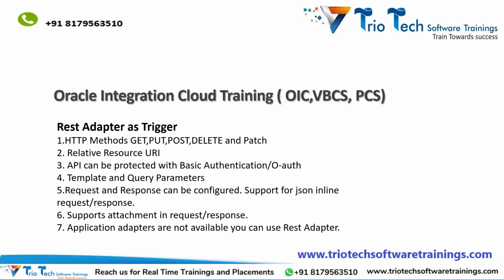When you are creating a connection with the REST adapter, you can specify that this endpoint URL is requesting one parameter. You can specify it as part of the URL, which is called a template parameter, or you can add the parameter as a query parameter. We will see this when I create an integration. And the request and the response can be configured.